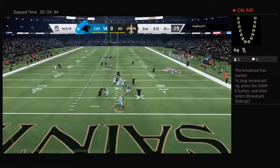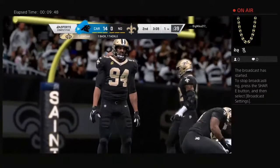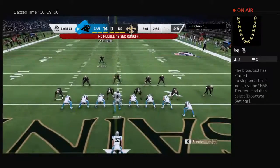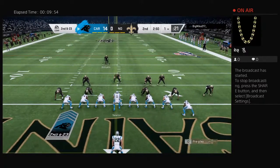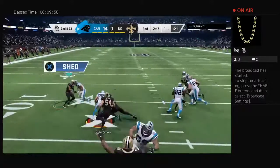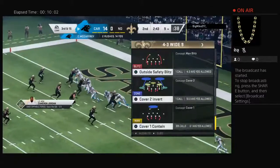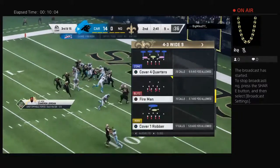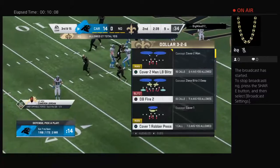Back to throw, Newton. The sack coming from defensive end Cameron Jordan. Now then, after the sack, it'll be interesting to see what they have planned for 2nd and 23. Newton going to hand it off to McCaffrey. And he'll find a little space. He gets this up near the 10. They don't get it all back there, but they do get 8. And it sets up a 3rd and 15. It's a gain of 8.